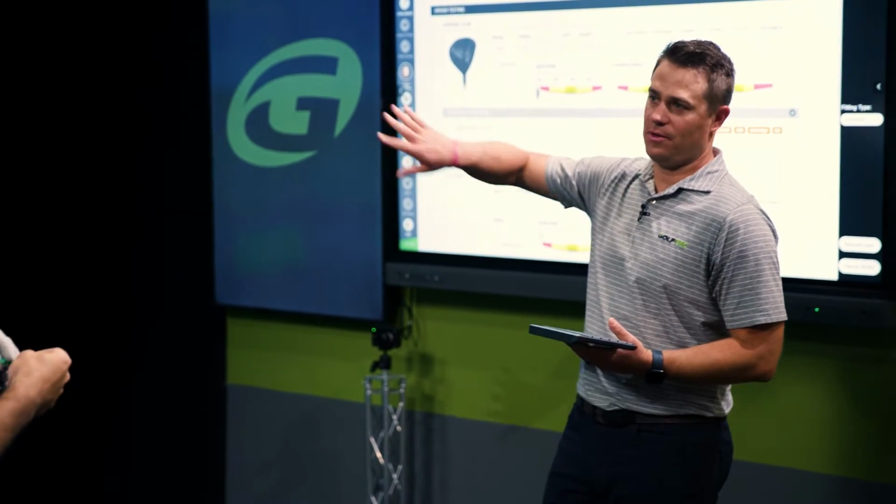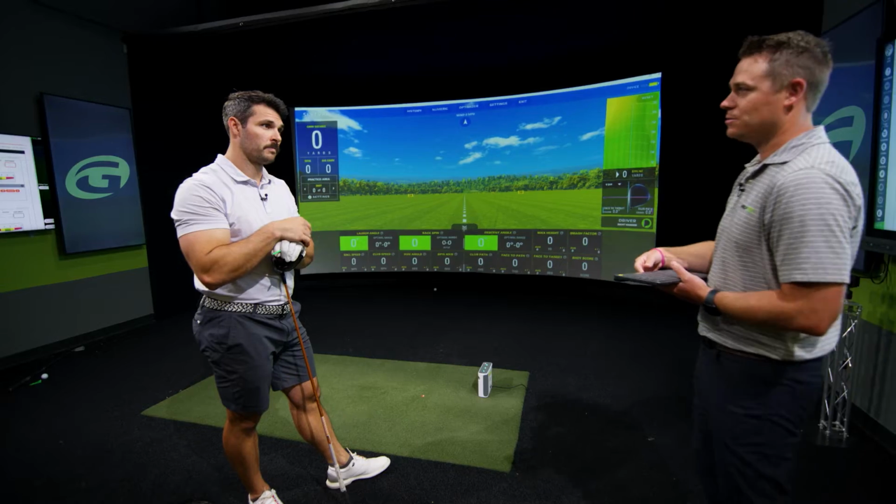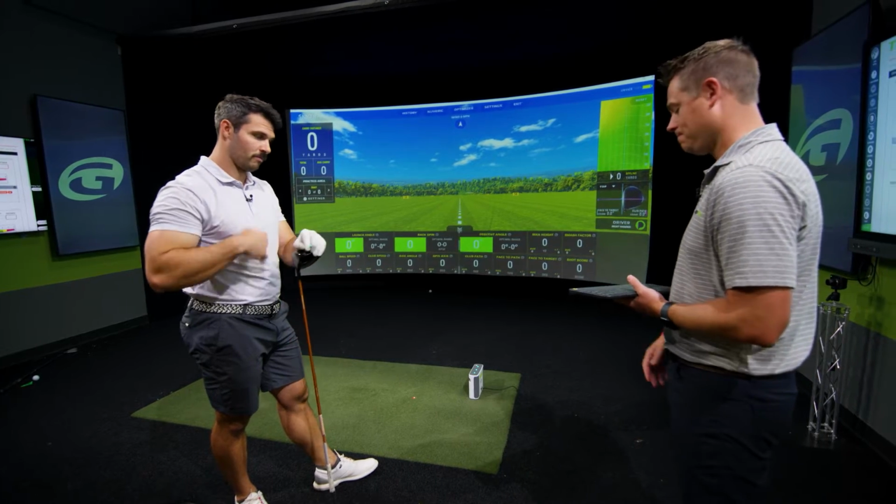Okay, totally cool. What I'll have you do is hit a few shots, and I'll probably ask you about the ball flight, see if that's typically what you're seeing. We'll basically take a look at it and go from there and get some drivers in your hands that we'll try out and see which one's better. All right, let's do it. Perfect.